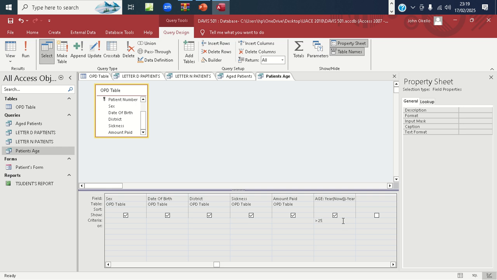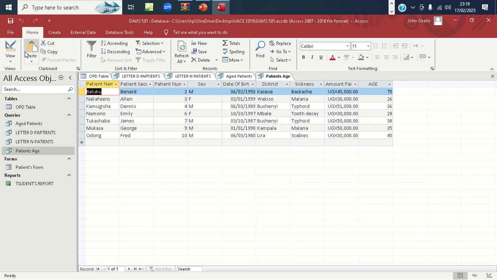Save it, okay, run, and we see. Have you seen this? We have 70, 75, 26, 36, 28, 35, 30, I mean 38, 35, 45. So the 25 and all what we had first are not there. That is that. I think I've shown you what I wanted to show you.